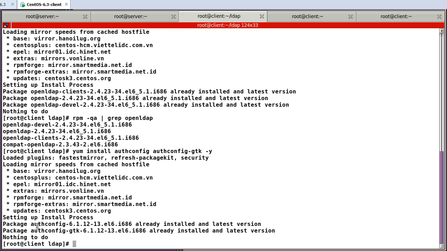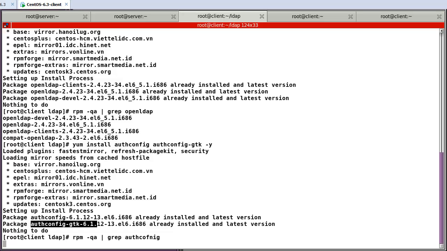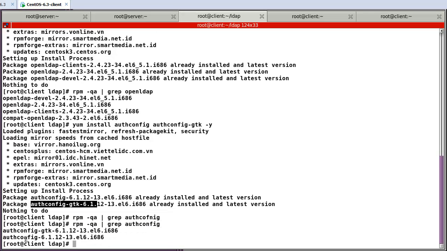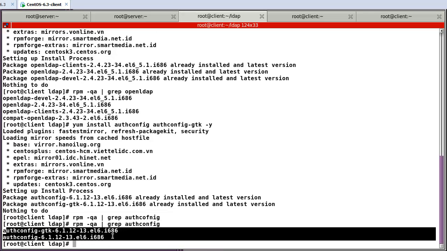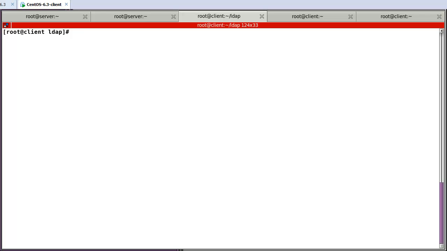Okay, in my case also, I installed it already. So authconfig and authconfig-gtk, and after that, rpm -qa, sorry, this one. Okay, now I installed these two packages already.